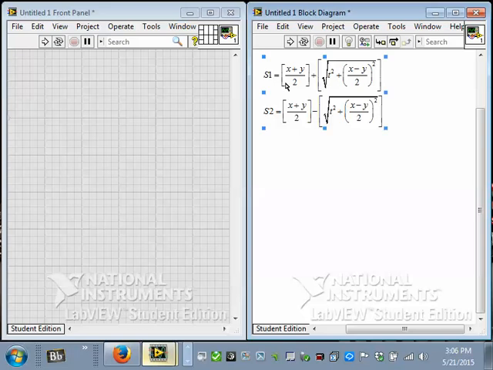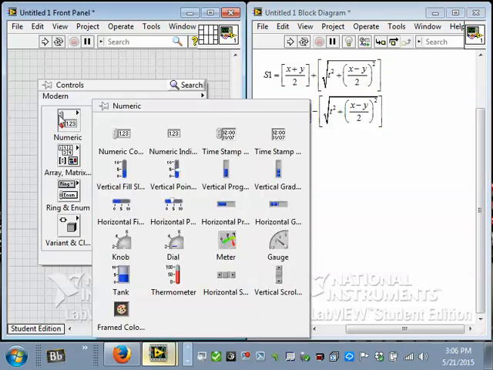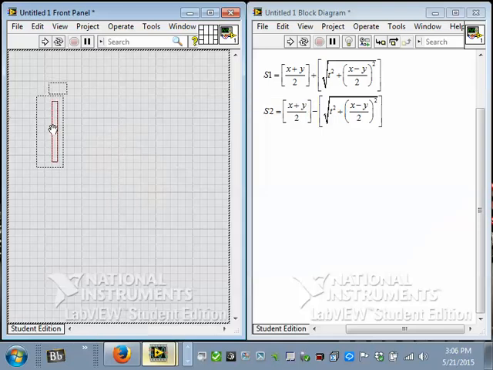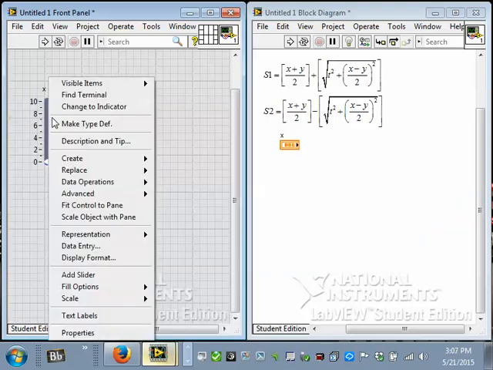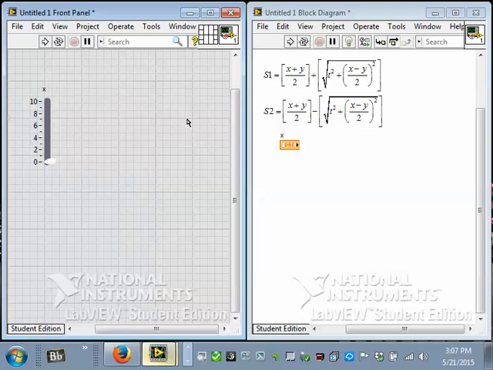Well, we need numeric controls for x and y and t. So I'll come over here and put some numeric controls on. I could just use the basic control, but maybe I'll be a little fancy, and we'll put on one of the slide ones. So we'll call this x, and maybe I'll show the digital display as well. I'll move the digital display to the bottom, and maybe I'll make it go from 0 to 100. And I can adjust this value with the slider, and that's pretty good.